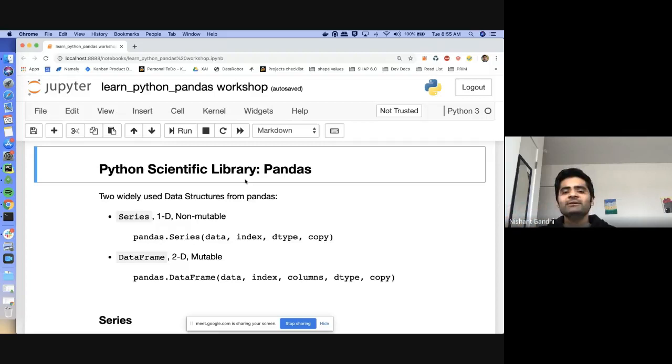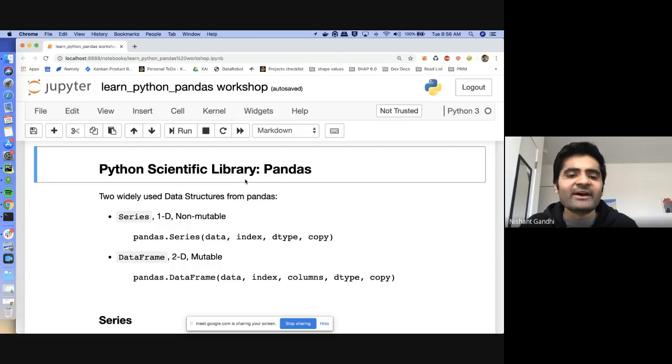So the idea is, because we want to do parallel processing, and we don't want to get into some kind of race condition or this hell of someone changing the data so it's not the same as it used to be, you want to work with non-mutable data structures. Pandas is non-mutable by default, but it still has a mechanism to force mutation. So I'm just putting up my case here: when you're processing data, always use non-mutable data structures as much as possible. It will help you in doing your parallel processing. Now let's get into it.